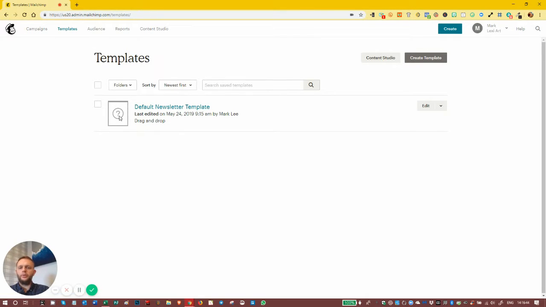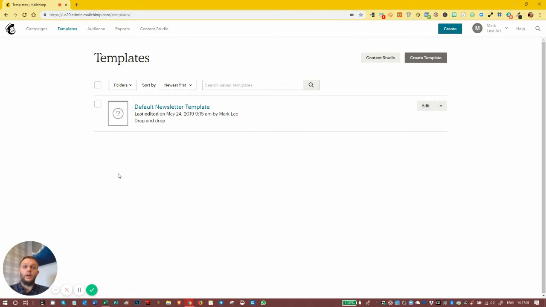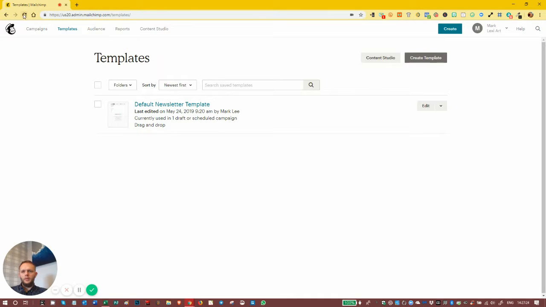Now it's got a big question mark. What it's doing is rendering that as a preview image. So after a little bit of time, about 5 minutes or so, that will be rendered. And then when you come in here, you will get a small preview of what the template looks like. Let's just see if we can refresh this. Yeah, we'd have to give that time to render. Okay, as you can see, it's rendered an image of the template, so you can see what it looks like. It's only small, but it gives you a rough idea, and it does help you distinguish between other templates as well. So that's creating a template.